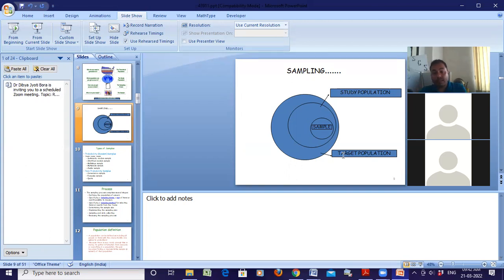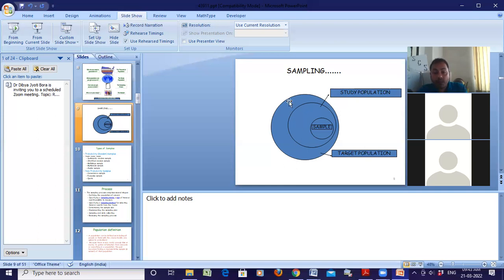But out of the data, what we will do is extract only the relevant ones for our current study, because noises and outliers may be there. So we have done that data pre-processing part. There we have removed those noises and outliers, and then we come to this comparatively smaller set. That is known as the study population.